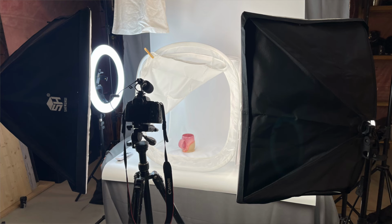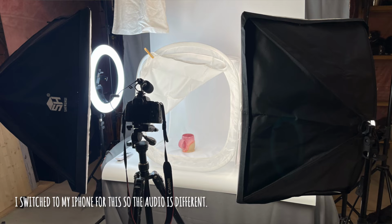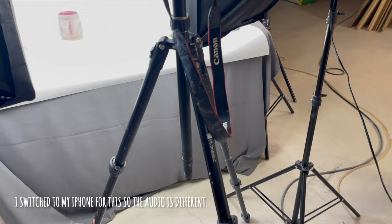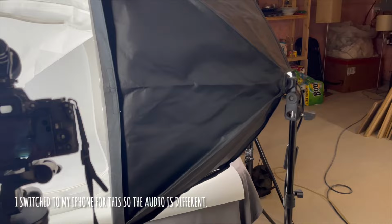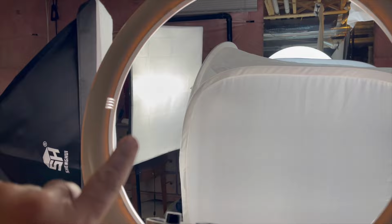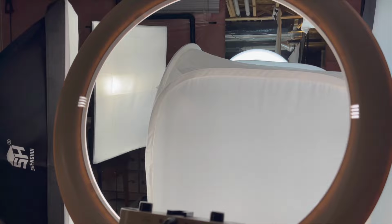So this is kind of how I rig it up. I have my camera in the middle. I will take it off of the tripod and sometimes just shoot freehand, just because I can get better angles on the fly. I have the soft box, their lighting box, because they have a diffused light on them. So they help to blur out. Sorry, it's gonna really overexpose on camera, but there's no harsh light being directed at my piece.